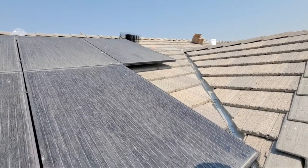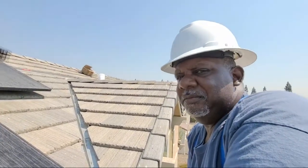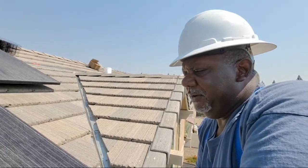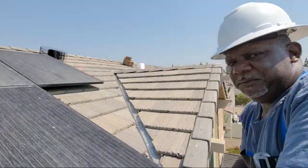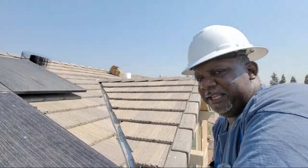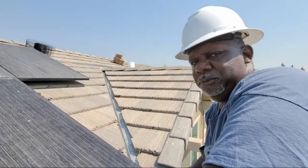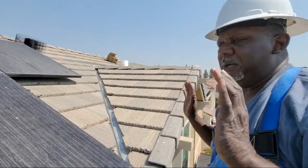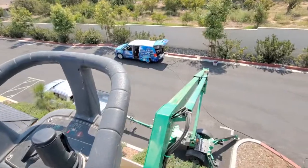Safety first — there's no way we were getting up on ladders. This makes it a lot easier and much safer. So guys, if there's any question about it, go ahead and get a boom lift. Trust me, it's a lot easier — no hands, no problem. We're up on top.